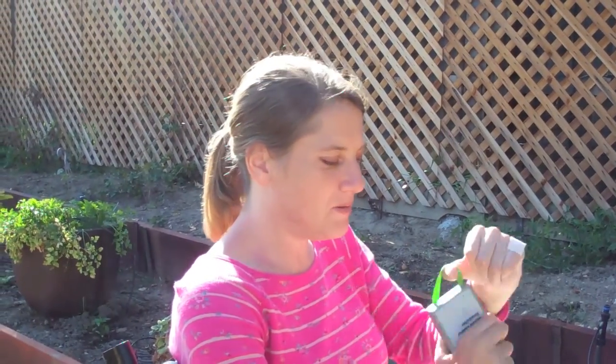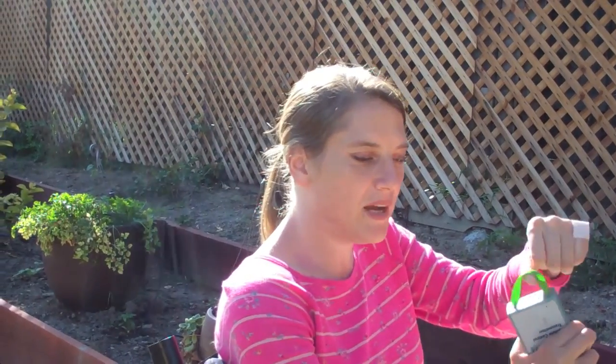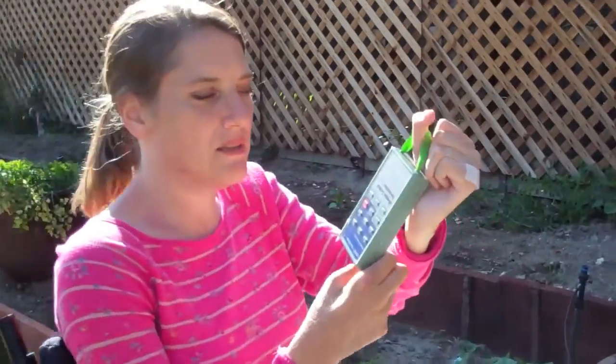Okay, so here it is, my remote control for my sprinkler. As you can see, I modified it. It's a little strap. I just hooked it up with that. I took it apart to hook it up to the battery for the screws. Anyways, we just melted holes in there, tied knots on there, so it makes it easy to pick the tool up pretty good.